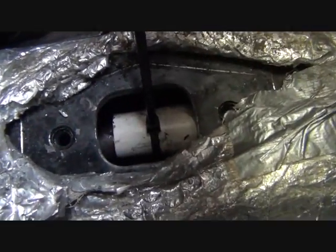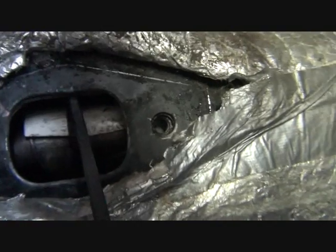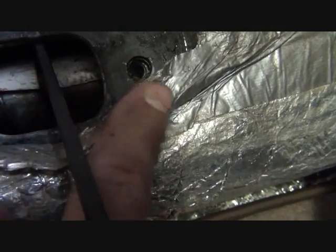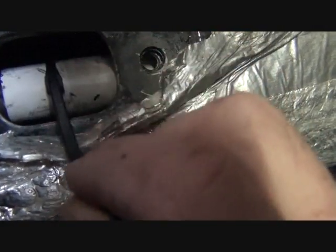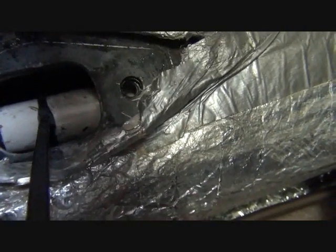Difficult time doing this and filming at the same time, all in a tight space. But there you can see, now I have a wire tie around the diameter of the PVC pipe and the shift rod. Okay, so the ball or the socket that the shift lever ball fits in is to the front here, and my wire tie is behind that, holding those two together. So I'm going to clip this right now with a pair of dikes, and I'll show you what I'm going to do next.